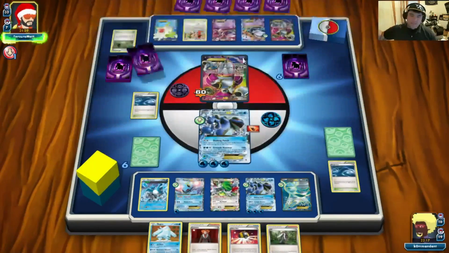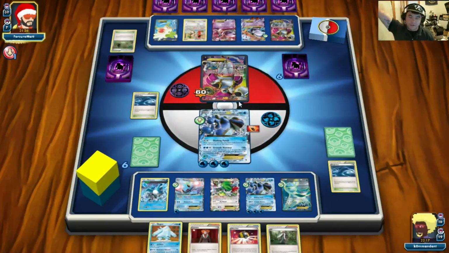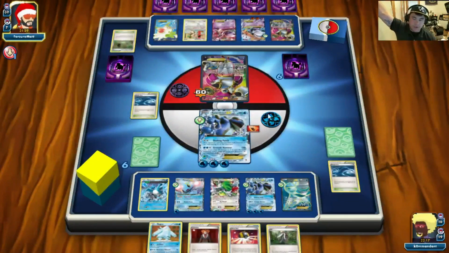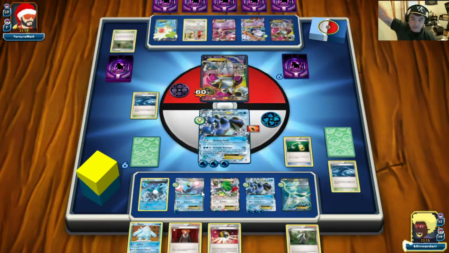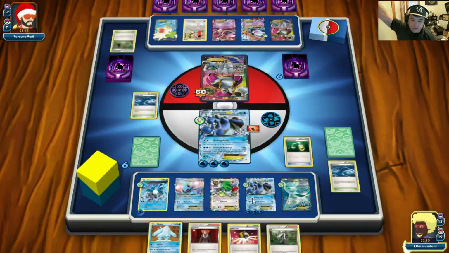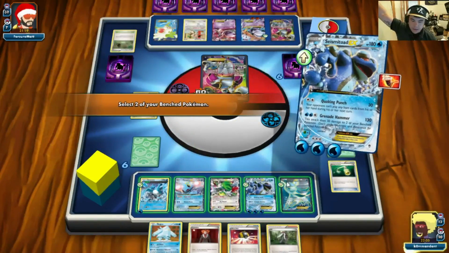Alright, so now that that just happened, I'm probably going to go for the Grenade Hammer. And then next turn, Lysander the other Hoopa, Quaking Punch, Grenade Hammer again. Alright, perfect. Chances are he doesn't even have an energy or anything, so let's do that to the Articuno. And let's Grenade Hammer. Do these two.